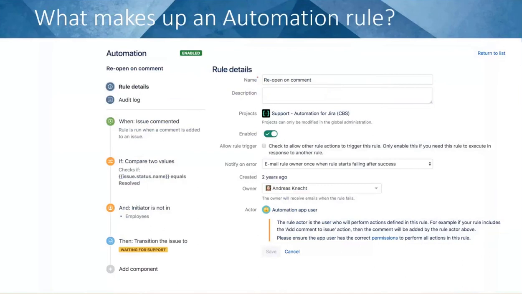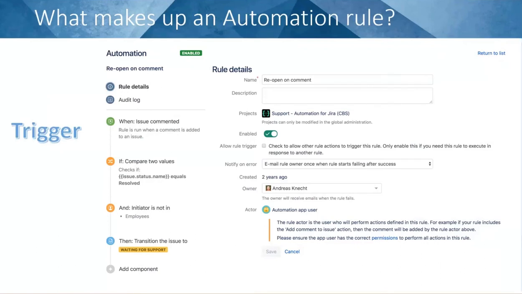A rule is made up of essentially three general components. The first component, the when issue comment, is what we would call the trigger. This is what will cause the rule to start operating. In this particular case, our trigger is when an issue is commented, this rule will run.